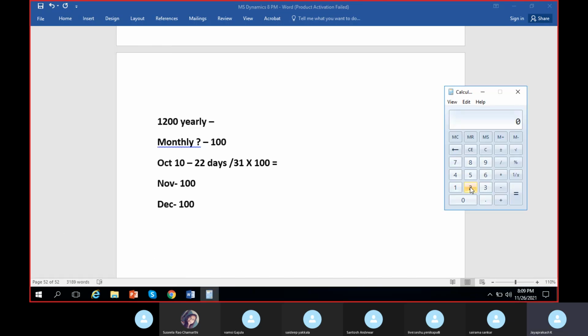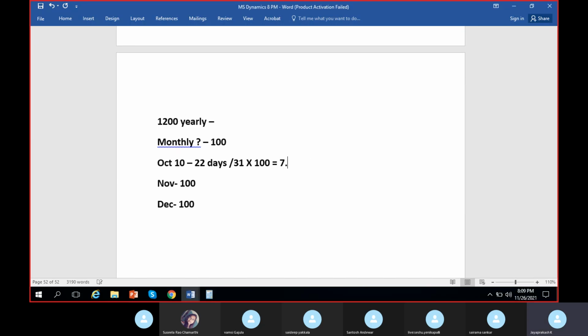So it will be 22 divided by 31 into 100, like 70.96. So 200 plus 70.96 will be 270.96 total depreciation for the year for these three months. So this is when you do not enable the prorated depreciation parameter.